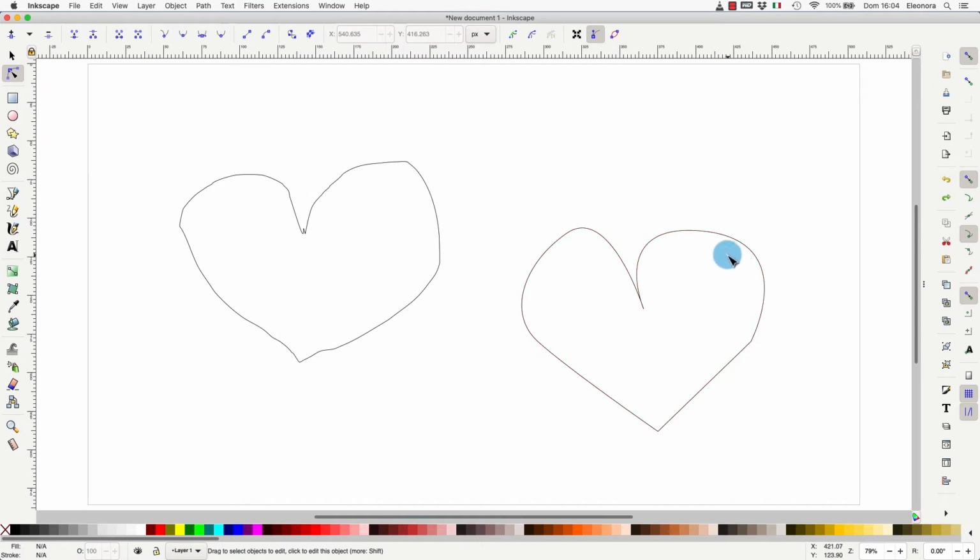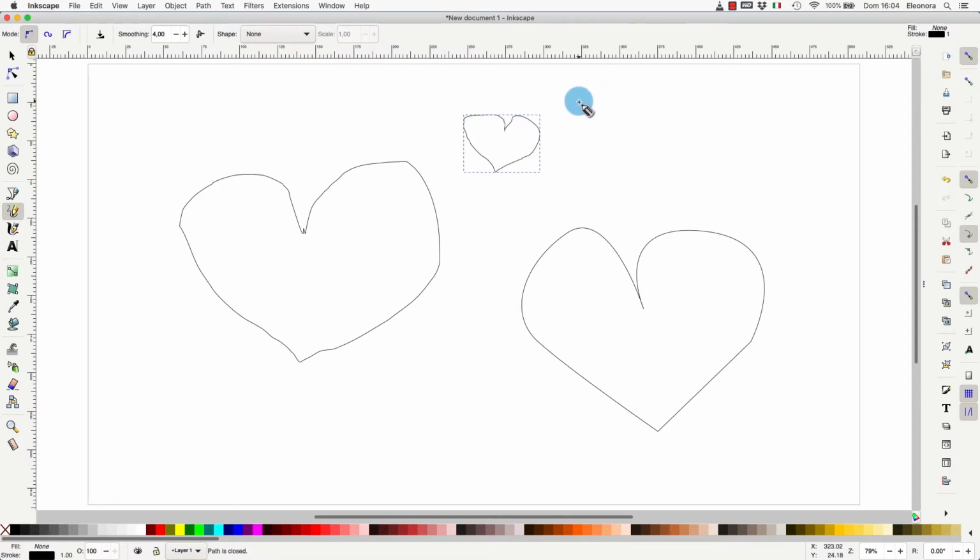And it's also possible sometimes to design something freehand on one layer, then go to another layer and design again following the lines, but using the Bezier tool or other geometric tool. So it's like creating a draft. You create something with your freehand tool and then recreate it again with more precise instruments.